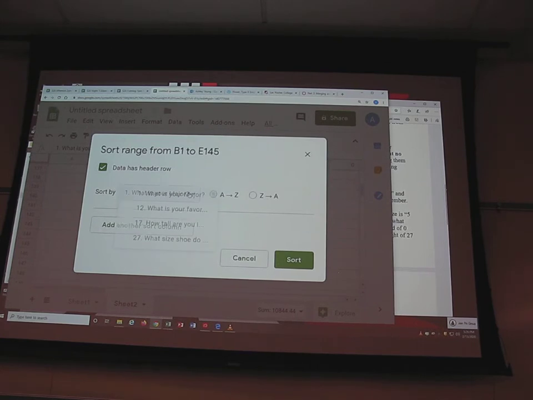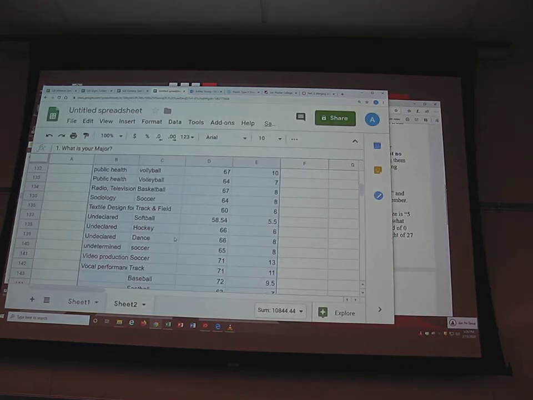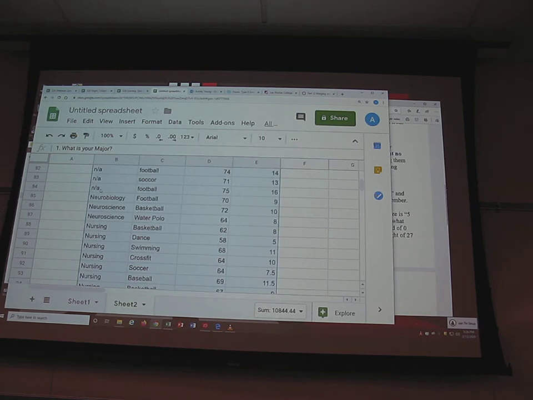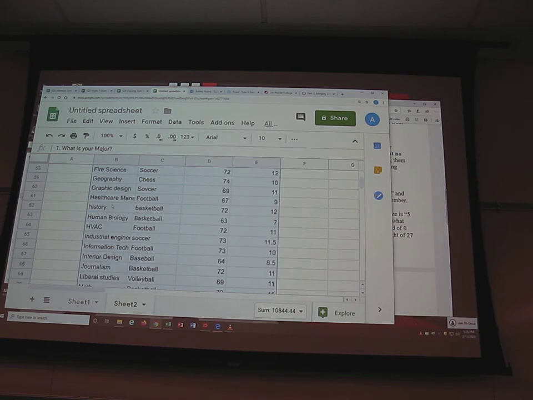Great. Or you can choose to sort by flavor, favorite, shoe size, different things. So you'll sort different times. So here I'll sort all of them that way, and I can see how a bunch of them are grouped up. A lot of nursing, a lot of neuroscience, neurobiology. Maybe I make those all neuroscience. Oh, there's another microbiology, mechanical engineering, not a lot of math, finance.